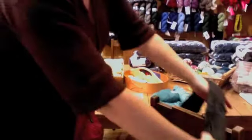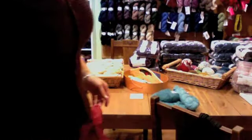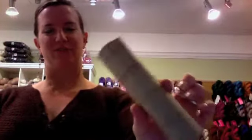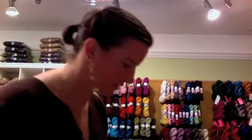I'm carefully not tangling anything until I have it in position. What I'm going to do is use a chair, and hang my skein on the chair. If I had a second one, I could put a second one beside it so it would be stretched out. And I'm going to take my handy dandy tool. This is a paper towel roll that I cut in half, and I cut a little slit down half of it.